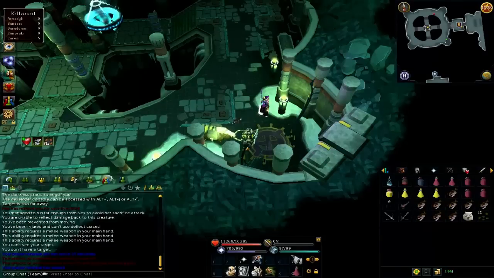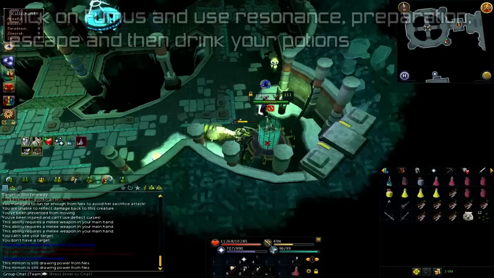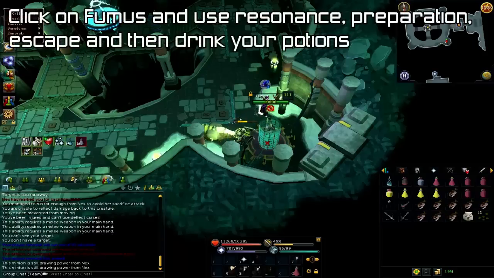So when you are all geared up and you are in the Nex area and ready to start, you want to idle at the Fumus Minion until Nex spawns. The Fumus Minion is in the northwestern part of the area. This will be the first minion that you have to deal with.